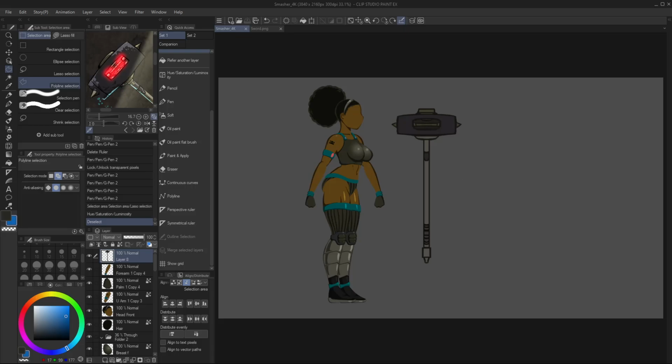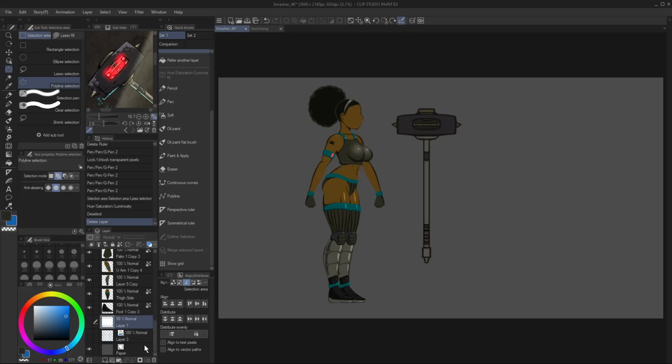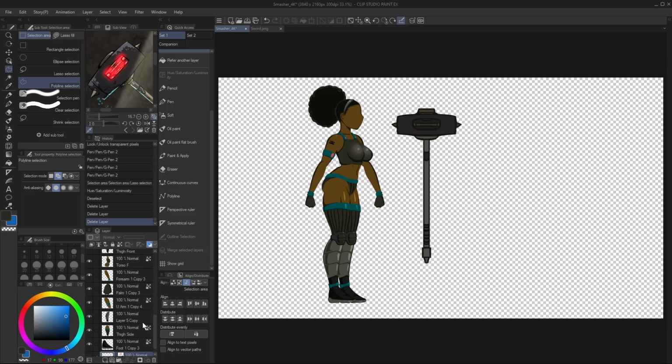It's a tedious operation, and honestly, it's not that much different from the front view parts, except I have to do a lot more decision making about what they look like. So I'm actually going to eliminate this whole folder of parts. All these parts, don't need them. Get rid of this and that too, and the paper. So now we just have the character.